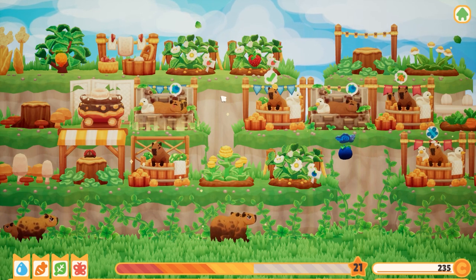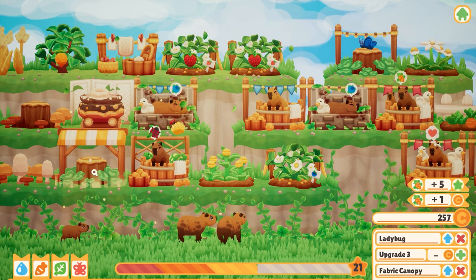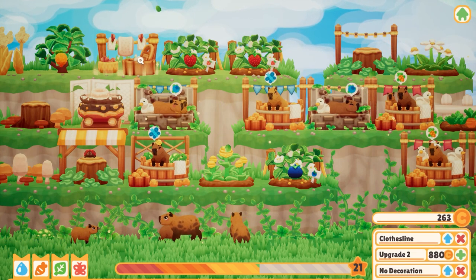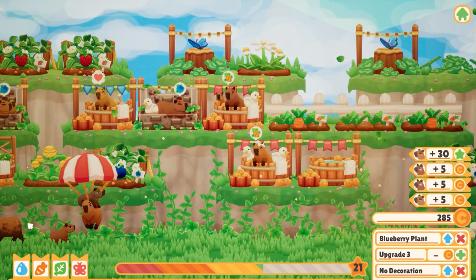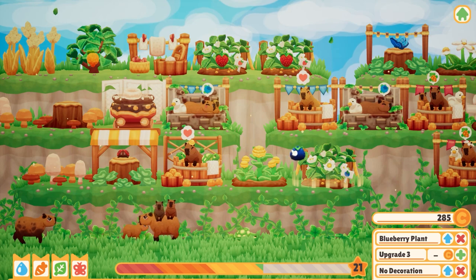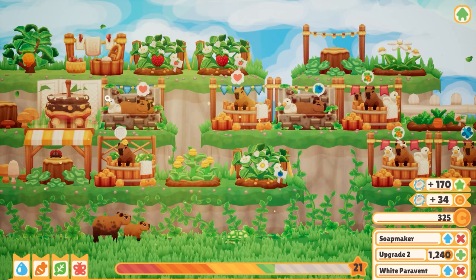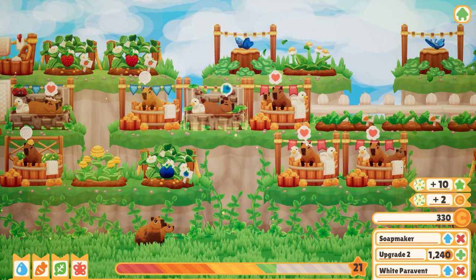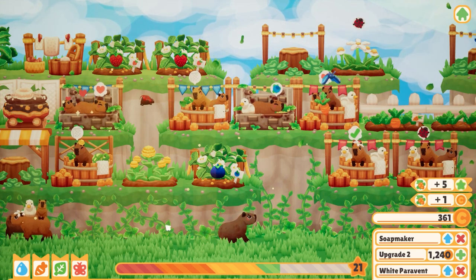Yeah, there's more hearts happening, isn't there? Or is it just the turtles are giving hearts? I have no idea. So, I can still upgrade the ladybug. Oh no, I can't. The ladybug's fully upgraded. Wow. The soap maker can be upgraded, and the clothesline can be upgraded. Clothesline's expensive. Lemon tree's done. This blueberry plant is done. Okay. Okay, and then blueberries. Speaking of blueberries, so yeah, at this point, I don't know what the best strategy is if I want to get... I don't know. And you're out.